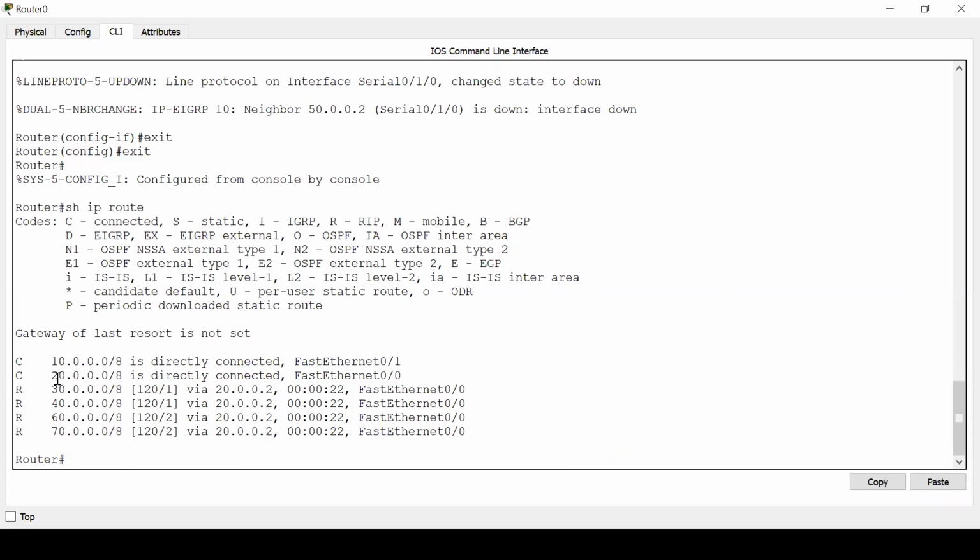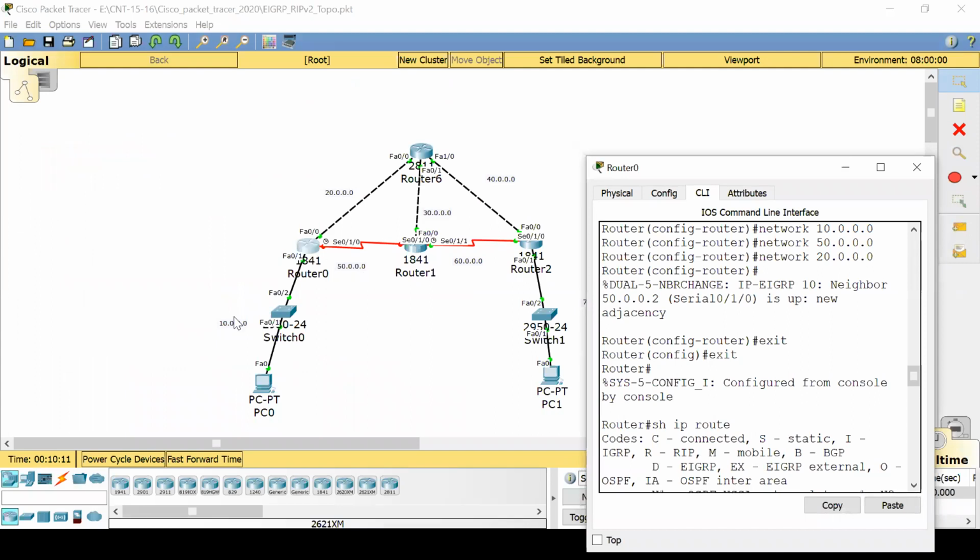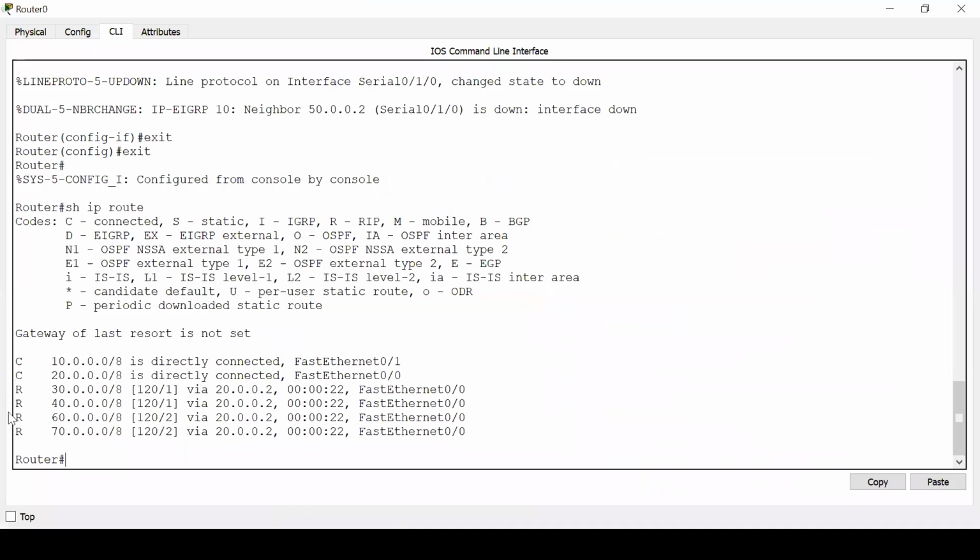So you can see 10, 20 are directly connected to this router, router 0. 50 is down now. So all the networks in the routing table are shown via RIP only: 30, 40, 60, 70. So 120, 120, that is the AD value, and this is the hop count, 1, 2, 2, and via.